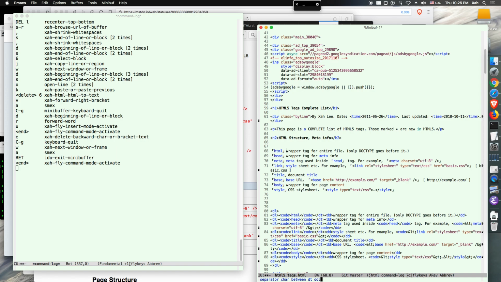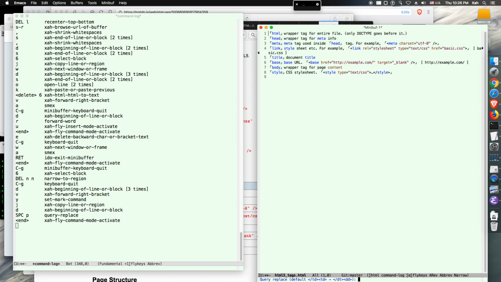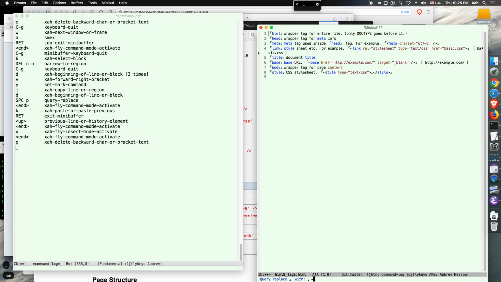So let's do that. In this case, I want the separator character to be an arrow. So let me do some manipulation first. Replace that by, let's say, arrow. Do it.